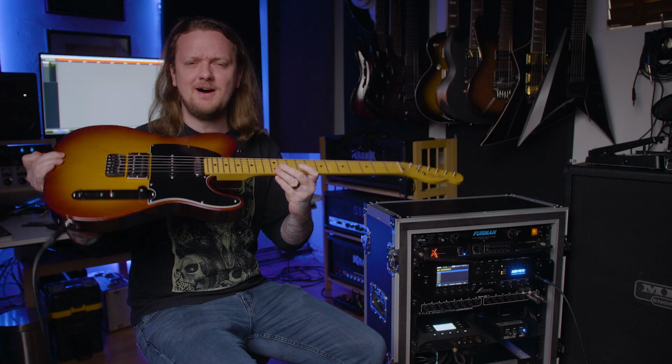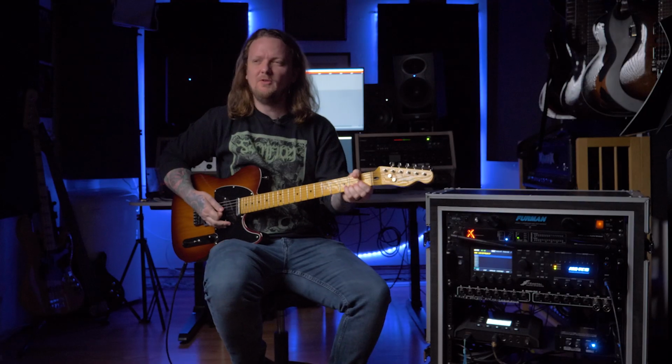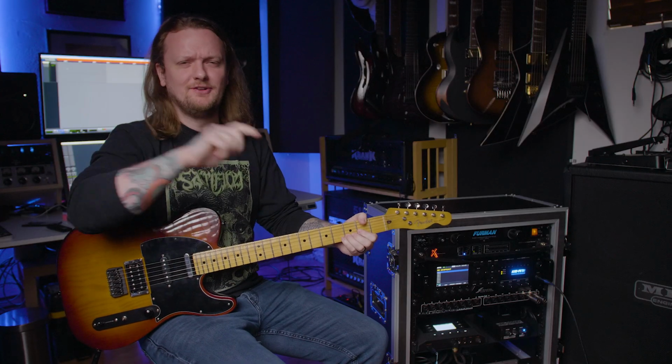Okay, let's plug this guy in. All right, guys, I have my modern player Telecaster plugged into my Axe-FX 3, and I'm going through a patch using a Fender Tweed, and we're gonna do something a little bit different here and start out with some clean tones, which is where I think the Telecaster really shines. This is on the bridge pickup full output.